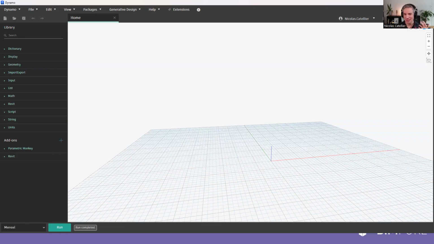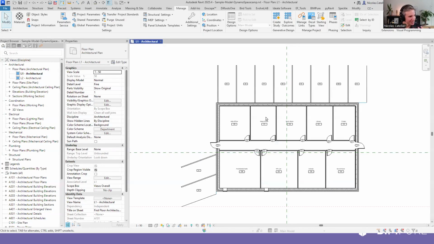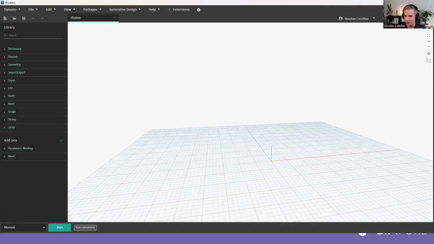I will also recommend, in this case, we have kind of a dummy model open, but when you're building a script, I recommend creating a new Revit file and using that file to play around with the script to ensure that you don't mess up your main model. So if you have a model with 10 people working on it, it's important. Build your Dynamo script on another file and test it out before actually using it on an important model. And by default, when you open Dynamo, the open Revit view will be used as the default Revit model.